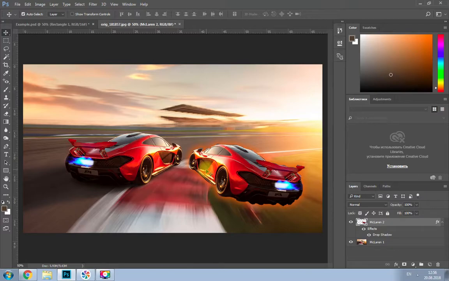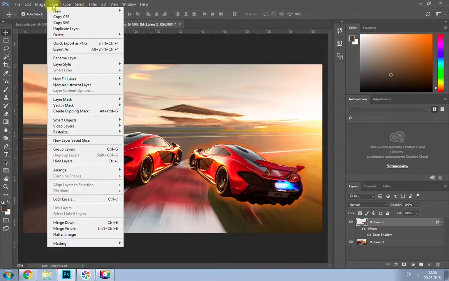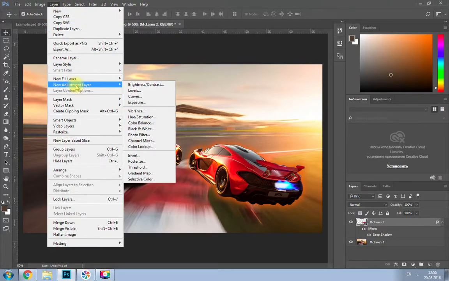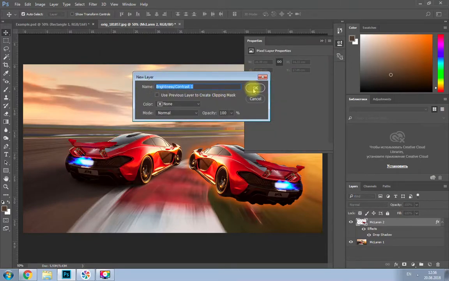The way we do this is to go to layer, then new adjustment layer, then add the brightness contrast layer. We can name it here like the other layers, and indicate it with some color.